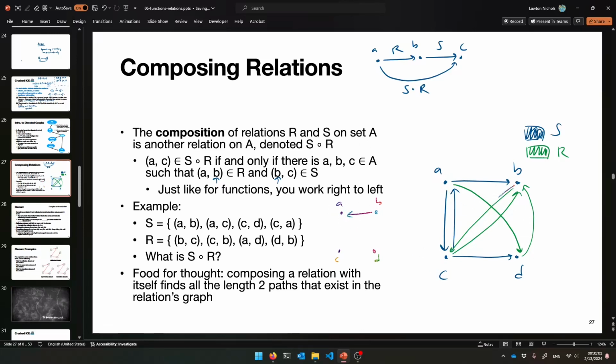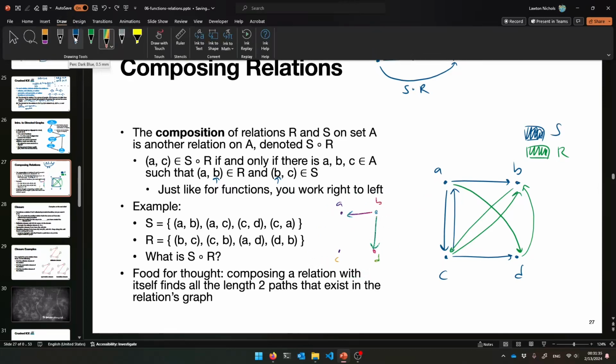And then you can also go by green to get to C again. Now we're in C, and there's another S arrow out of C, from C to D, that I can follow. That takes me straight from B all the way to D, and that is now related under the composition as well. An arrow this one, an arrow this one, then that is related straight to there under the composed relationship. So B is related to D, and those are the only two things related under that composed relationship. Okay? So that's how you compose them, and hopefully that made a little bit of sense.